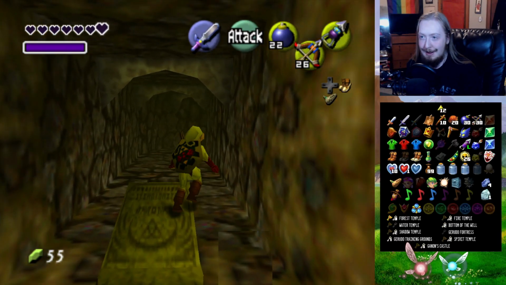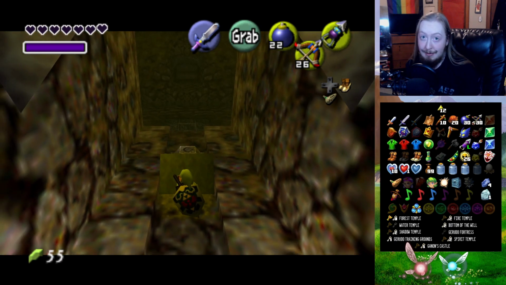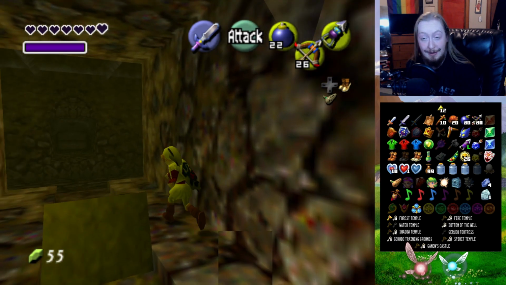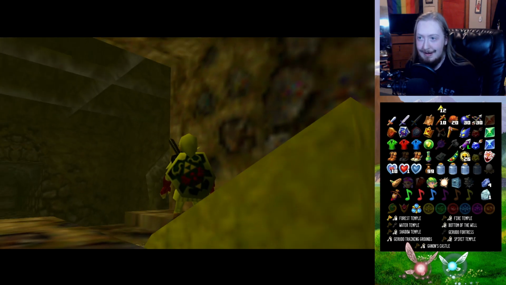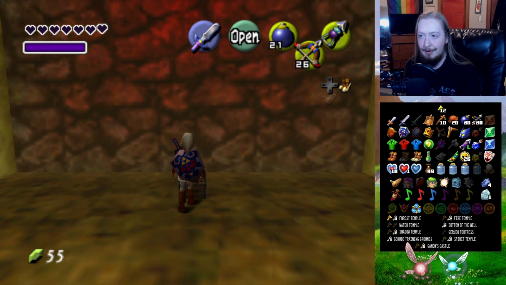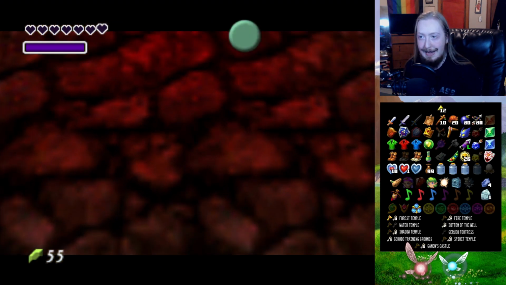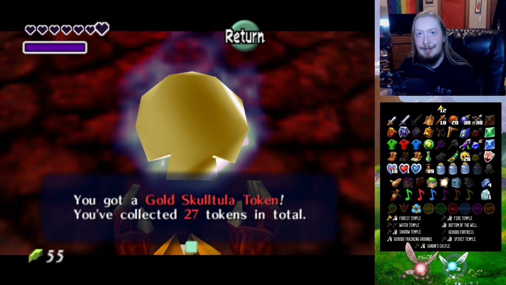I think it's really funny how Adult Link can just say yeet right up here. Though it makes it really quick because we can just go straight flying past this whole area just to unlock the boss room. That was a beautiful shot right there. We will drop this here and get our first check, which will be a beautiful, beautiful skulltula token.